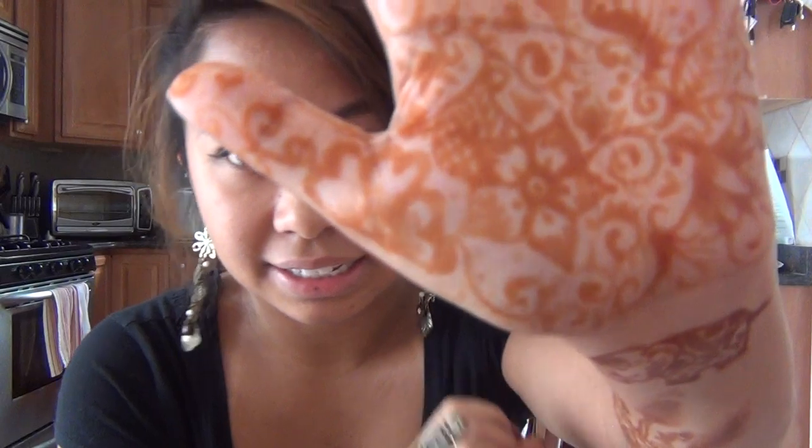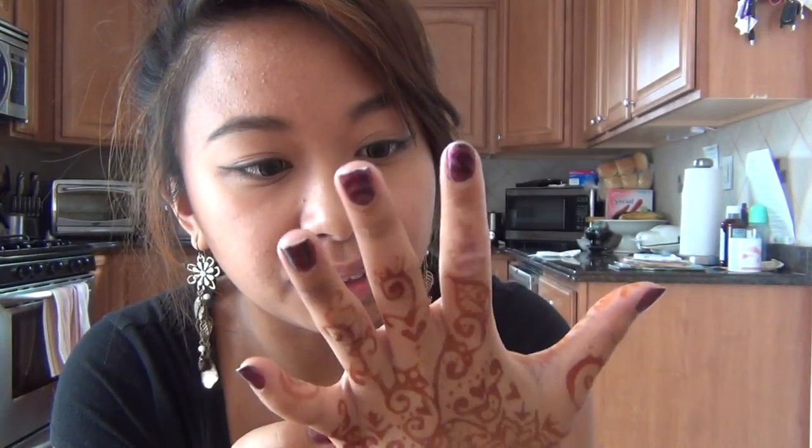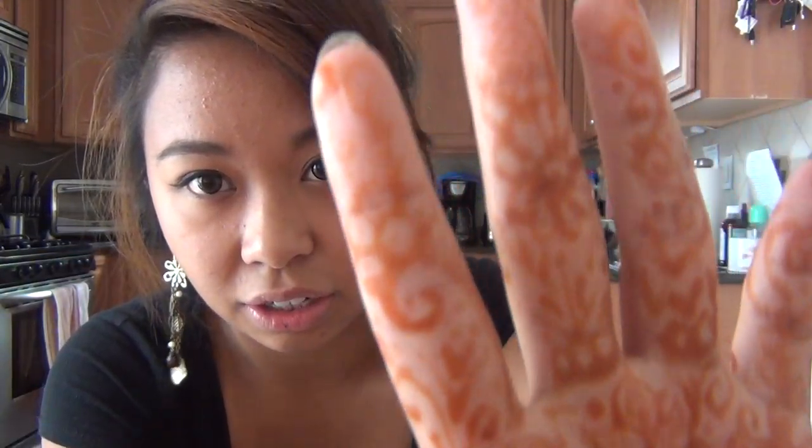I actually thought this one wasn't going to work because it was a Michael's product, and I thought, this is just another mediocre thing. But it actually works pretty well. The only thing I don't like is that it's really runny, so you have to make your lines very, very thin. If you want to try this out, it's called the Mehndi Henna Kit. Out of a 1 to 10 scale, I'd say probably 7.5, because sometimes it stains lighter than in other areas of my body, and I did not know that. Also it's runny, and I need that for intricate designs. Some things on my hand warped into something I don't even know what it looks like. I mean, it looks good now, because everything else looks like it's graffitied all over my hand.